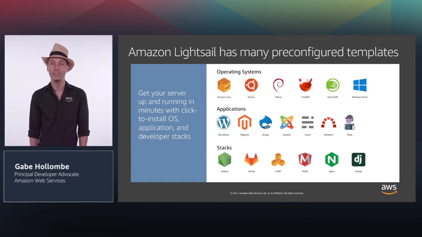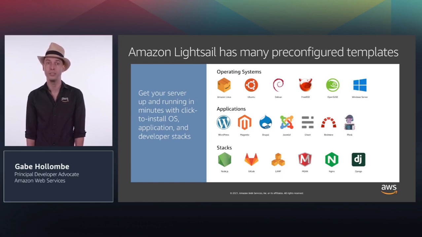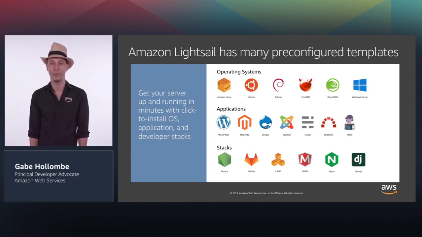So, one great feature about Lightsail that I want to stress is how easy it is to get popular operating systems and applications installed on your own private server. Lightsail offers a large number of pre-configured, one-click-to-launch application or developer stacks, including WordPress, Plesk, LAMP, and Node.js, and more, and operating systems including Amazon Linux, Windows Server, Ubuntu, CentOS, and more. For example, if you want to get your own private WordPress server or LAMP stack up and running on AWS, I can't think of a faster way than using Lightsail.